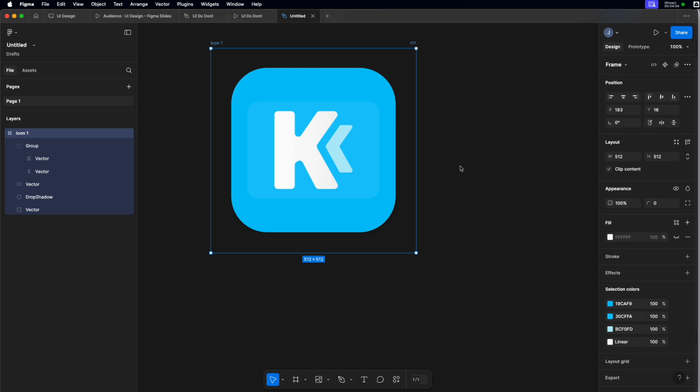Rasterized graphics, photos, other elements you might have created with Photoshop need to be brought in as a JPEG or a PNG. But vectors, anything you've created vector must be brought in as a vector for the benefits I just described. FYI, you can also drag and drop these from your Finder window right into Figma. It'll bring them in the correct format.